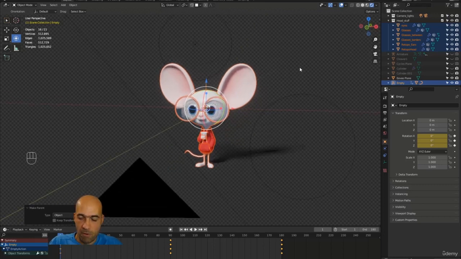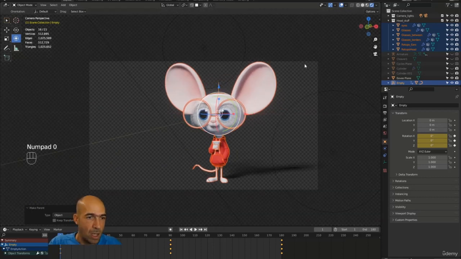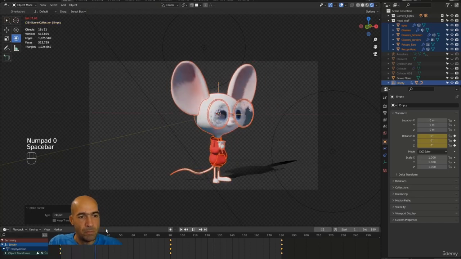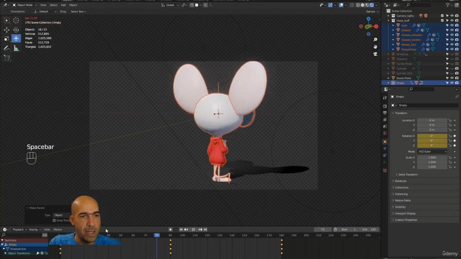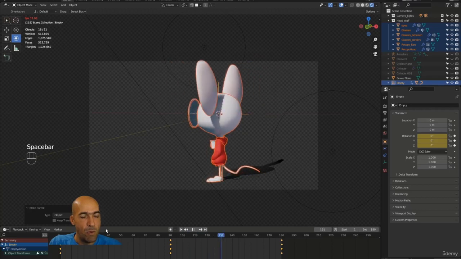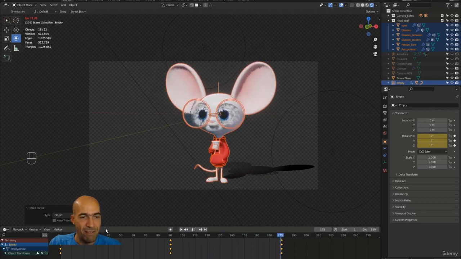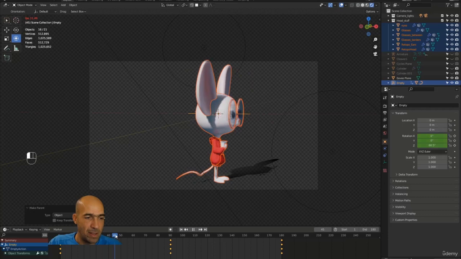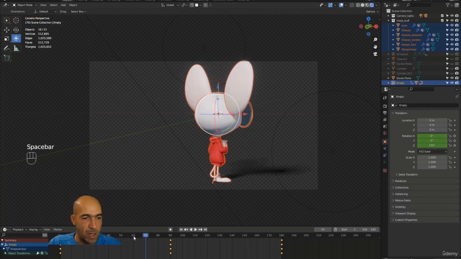And let's go to the camera view by pressing 0 on our numpad. And let's turn this with spacebar. And this is what we will see when we render it. So now we have something like, let's stop it, okay?